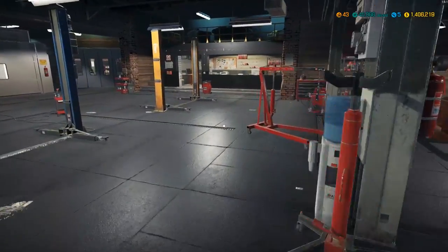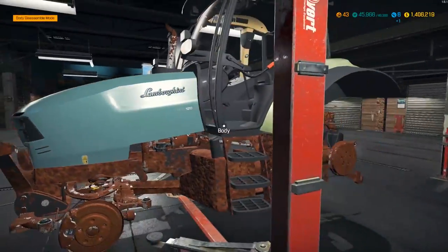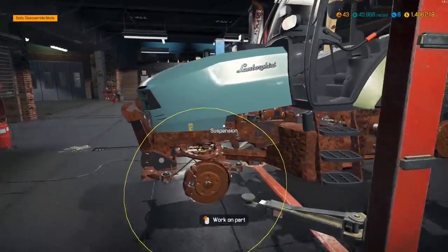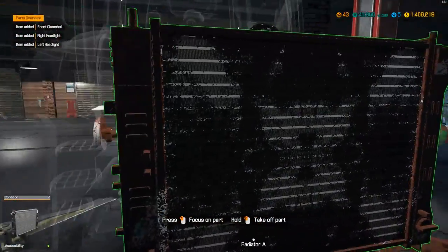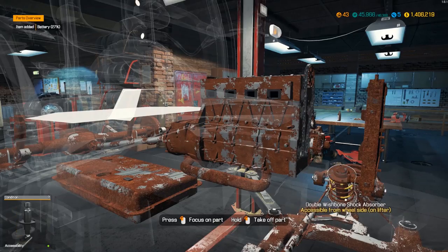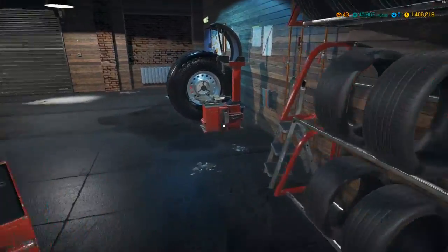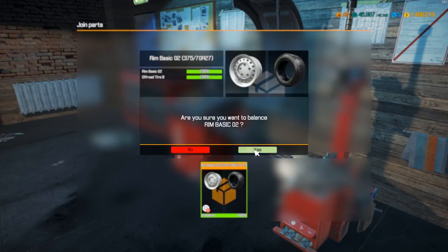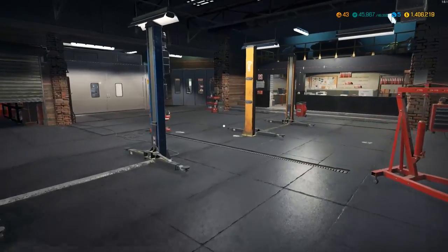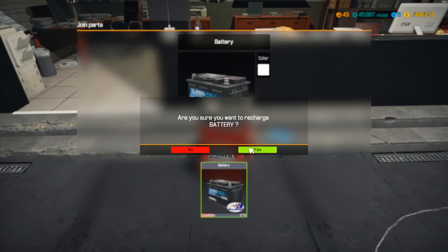While we're waiting on that, I'm going to find out where the battery is on this bad boy. It's got to be up here. Can you take that clamshell off? Oh, yep, there it is. Now, I do love this, though. Doing a tractor in this game is just so unique and different. I'm really, really digging it. But, yeah, this is the Lamborghini Nitro 120, for those of you guys who are wondering. I should check and see if they have more.